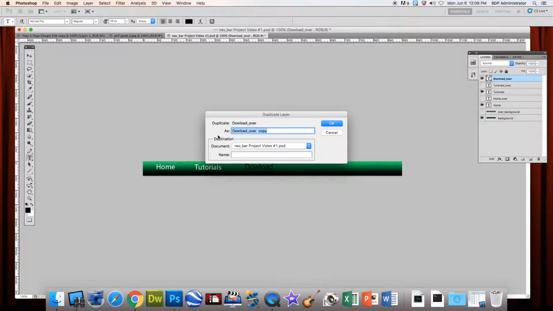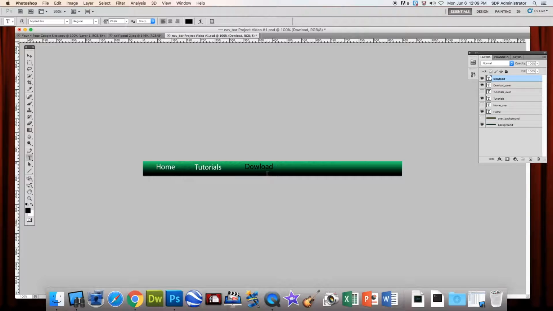Now let's duplicate this layer. Save ourselves a lot of work by duplicating it. And this is going to be the home. I did it in reverse order, but I think you get the idea. Okay, and this is going to be the white. I'm sorry, this is going to be the black. Did I do this wrong? Oh no, I didn't do it wrong. I duplicated it. So this is going to be the white.